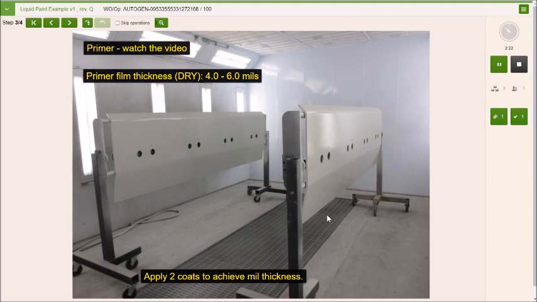They're going to walk up. They're going to go through the steps. They're going to see what they need to do. They're going to go in and do their job, and then they're going to come back out. Maybe they'll interact some more, maybe they won't. In this case, we have our video, we have our painting video and all that.